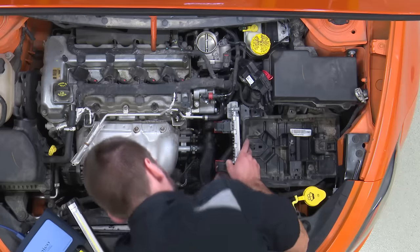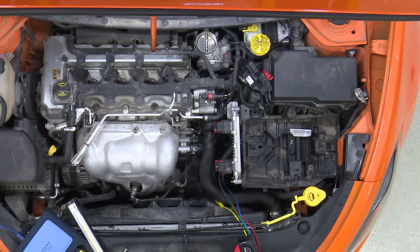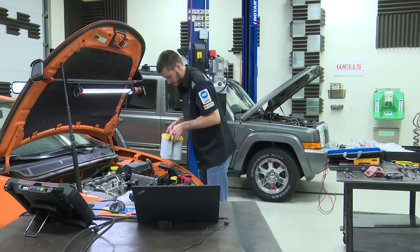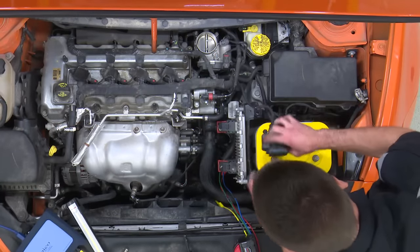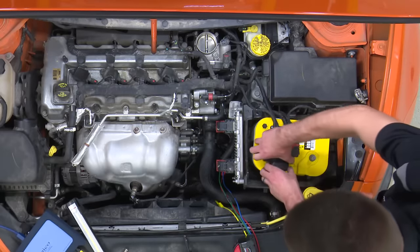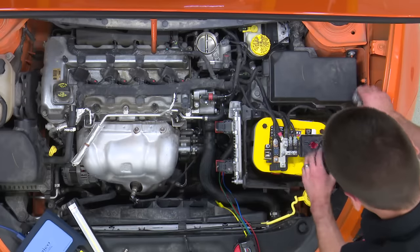And I only lost one of my scope leads out of my connector. So I'm doing good. I'm going to hook the rest of this up after we're off of the camera, just to save you guys some time, because I've struggled long enough on this. I just want to show you guys the results of this repair. So I'll put all the plastic back together later.